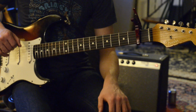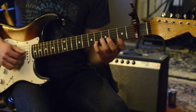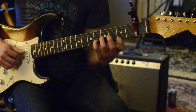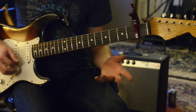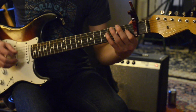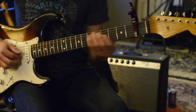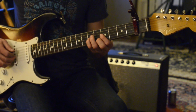And then the next phrase is really cool. It has this kind of sus2 chord, so an F chord, but with the 3rd moved down to a 2nd. And then it has some kind of 6 chords that are really nice. So it goes like this. So that's basically the whole intro.